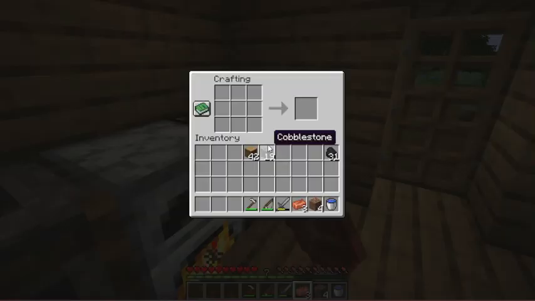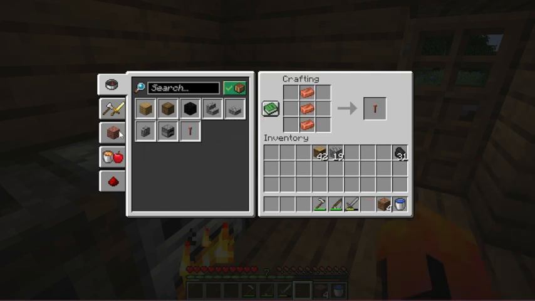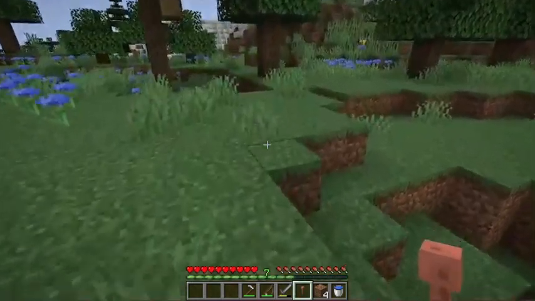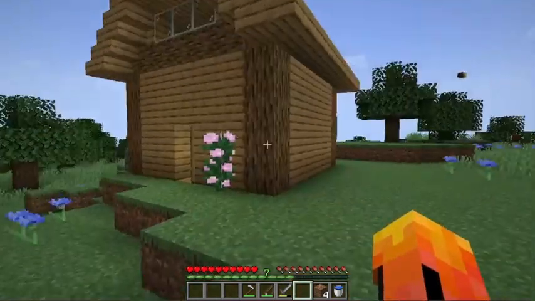I don't know what you do with this. Hold on, let me look. Oh, we can get one of these! I want one of these. We'll put it right there, just in case there's a lightning strike. We don't die.